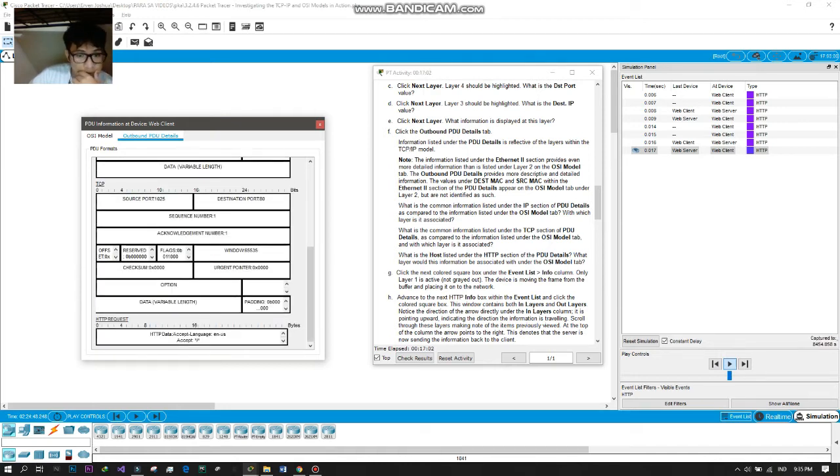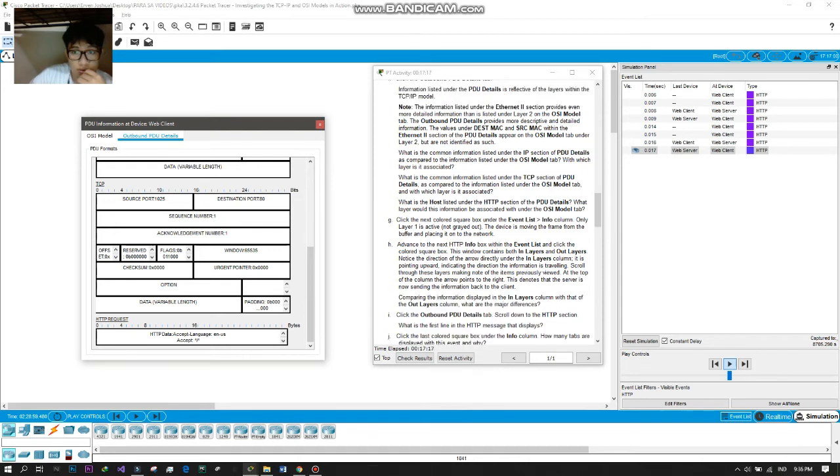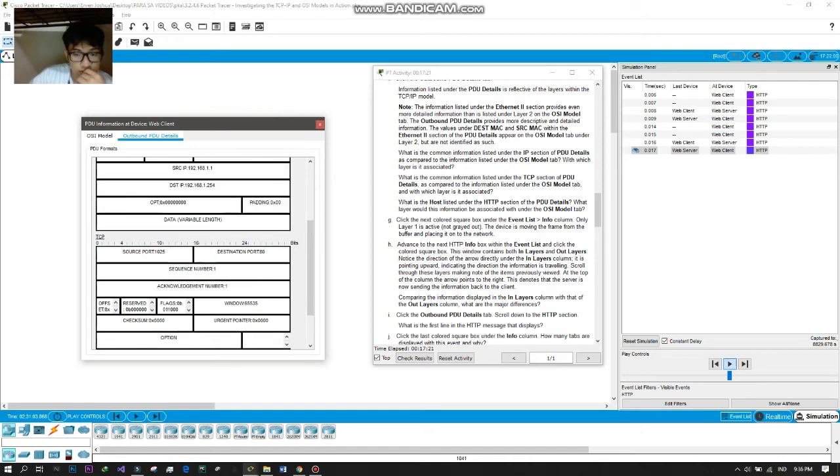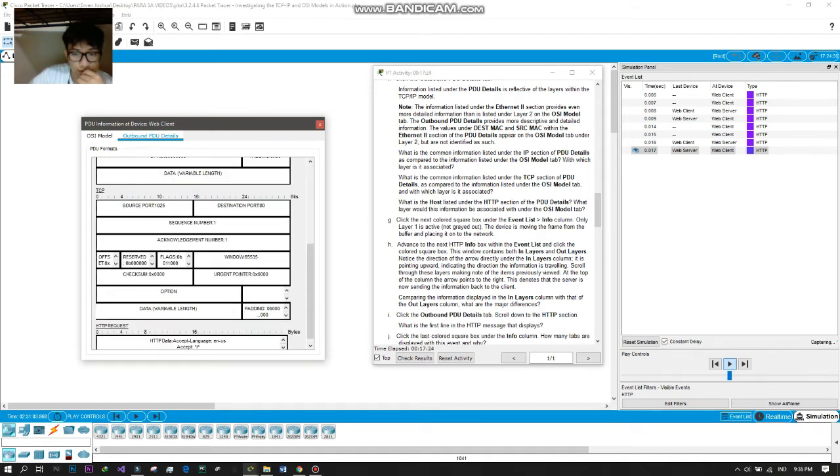The TCP, the source port and the destination port. Therefore, what is the host listed under the HTTP section of the video details? What layer would this information be associated with under the OSI model tab?